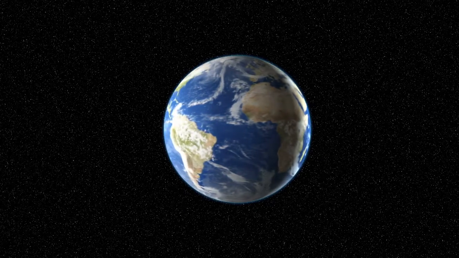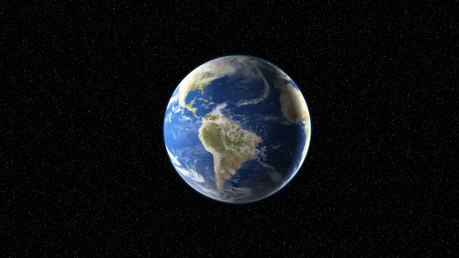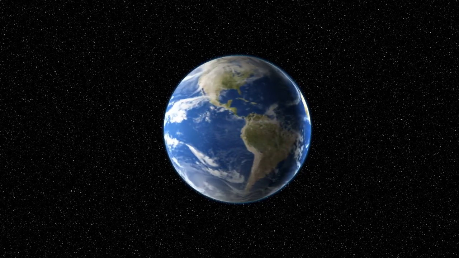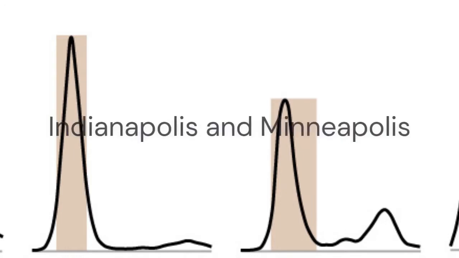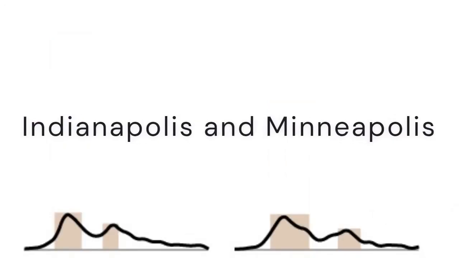As the Spanish flu spread across the globe, it depended on each leader's response to stop the spread. Each leader's response to the public. The orange area marks when each city started their lockdown. Philadelphia and New Orleans started their lockdowns later than they should have, and so they experienced much death. Indianapolis and Minneapolis started their lockdowns relatively earlier, and so they experienced less death. Does all of this sound familiar? 100 years later, history has repeated itself. Some cities did not begin lockdown at a soon enough time, and those cities had to pay the price.